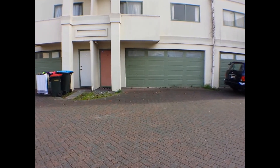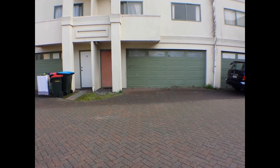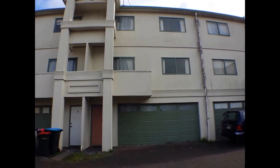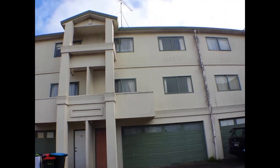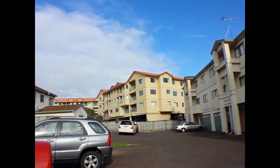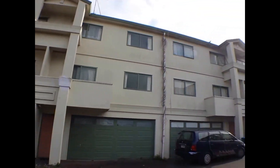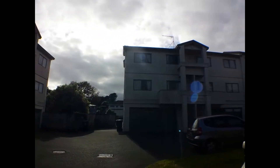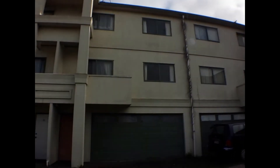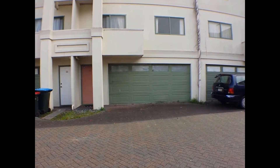Hello, we're here today in Ellerslie. We're going to have a look at this apartment number 21 at 1A Harrison Road. First of all, it's just the one here in front with the green door. I just wanted to show you the rest of the complex here - road entry off to the left up there and around here to the right you have street walking entry to go to catch buses.